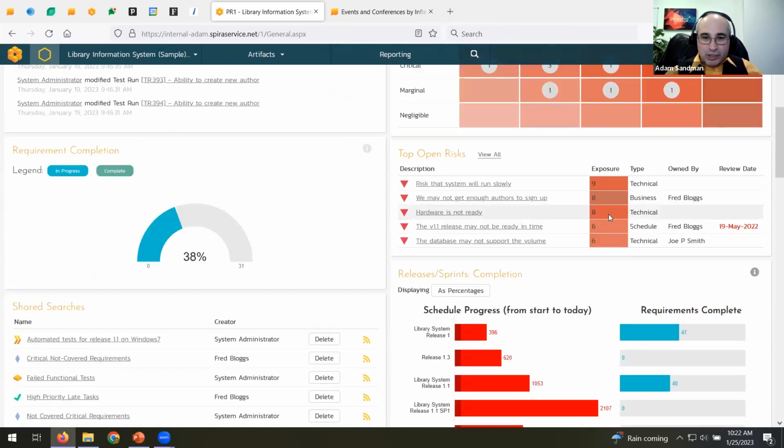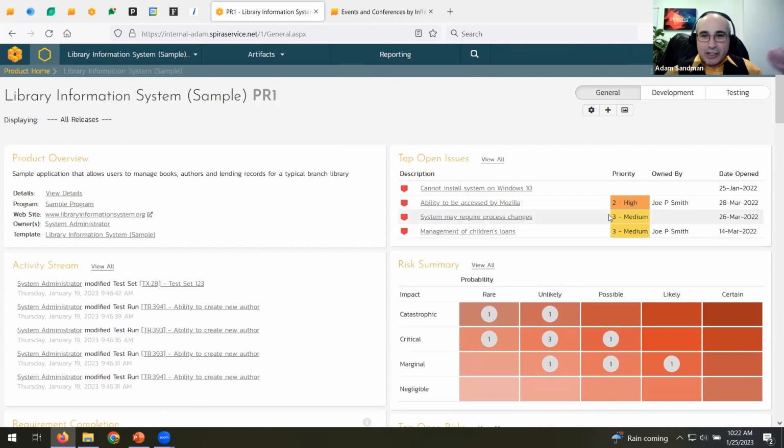You can also customize what you're seeing here. So again, this is just the out of the box version. There's also different things on the dashboard you can add and remove. In the interest of time, I'm not going to go through all of that today. This is the product level view.